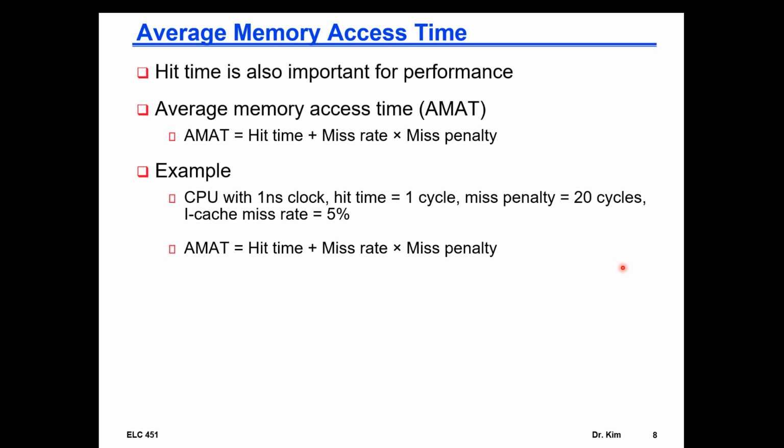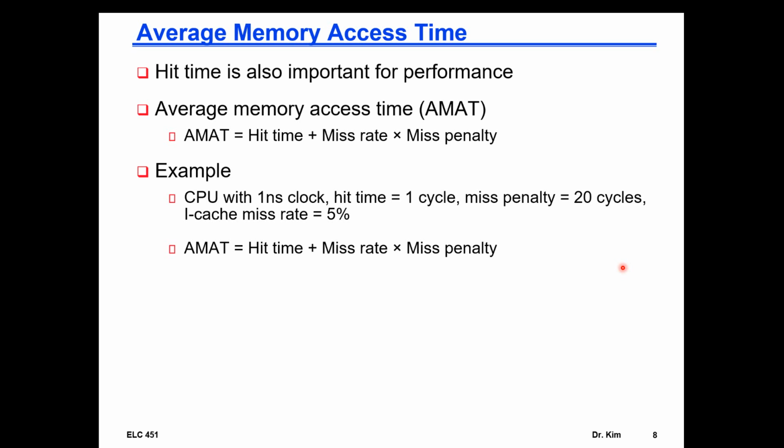So we're going to continue chapter 5, and I'm just going to take a brief parenthesis from discussing cache architecture to introduce this concept of average memory access time, or AMAT, because it's going to be important as we discuss the next topics of the cache performance and the cache architecture. So the average memory access time is defined as the hit time.